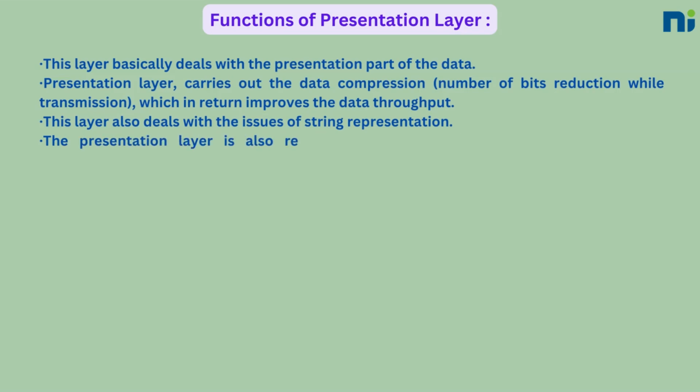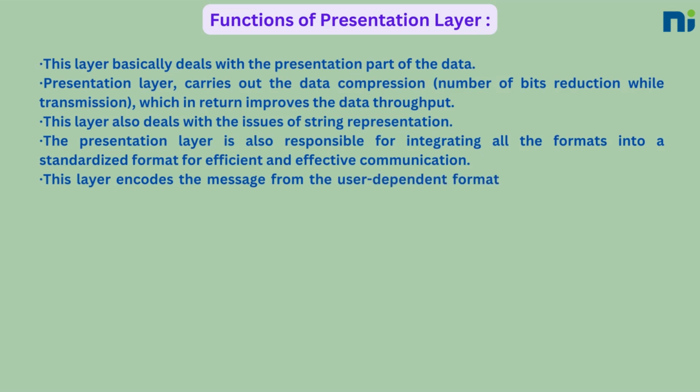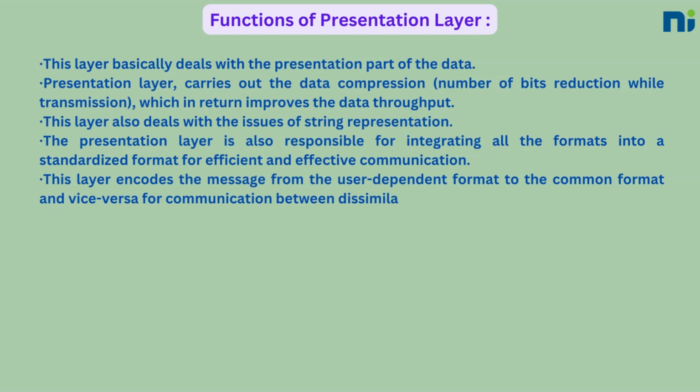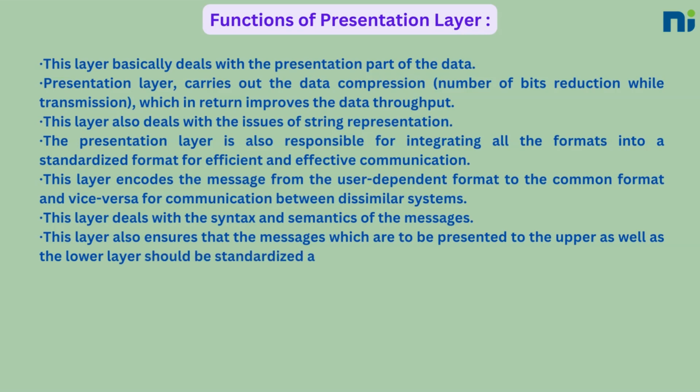The presentation layer is also responsible for integrating all the formats into a standardized format for efficient and effective communication. This layer encodes the message from the user-dependent format to the common format and vice versa for communication between dissimilar systems. This layer deals with the syntax and semantics of the messages. This layer also ensures that the messages which are to be presented to the upper as well as the lower layer should be standardized as well as in an accurate format too.